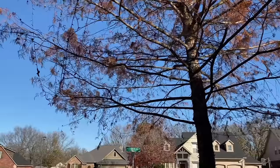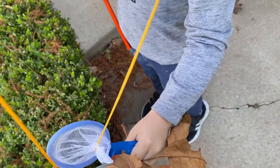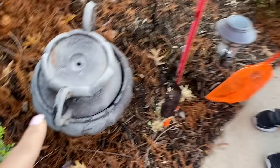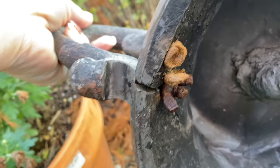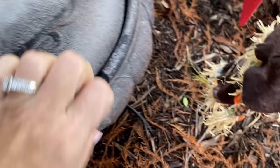It is so windy, friends. Look at that — the Christmas lights are swinging. All right, how about under here? Bugs like to hide in here, so let's check. Do we see any cool bugs? I see a spider. Oh, I see a spider back there. You see that? Let's catch it. Actually, we'll leave him here — we don't want to catch the spiders because they could bite. Let's look under here.